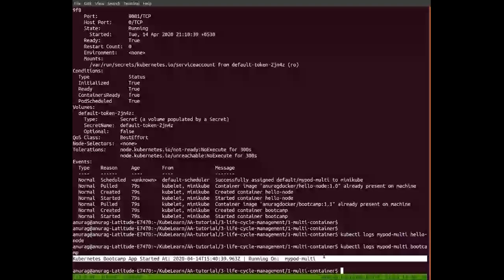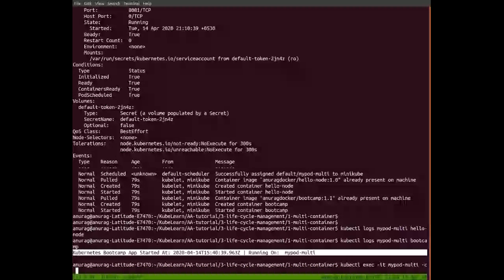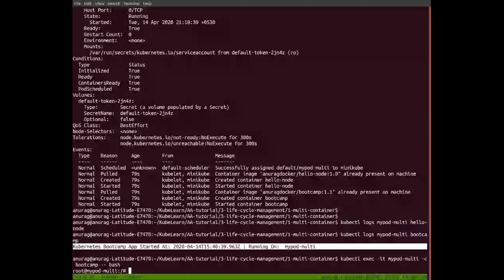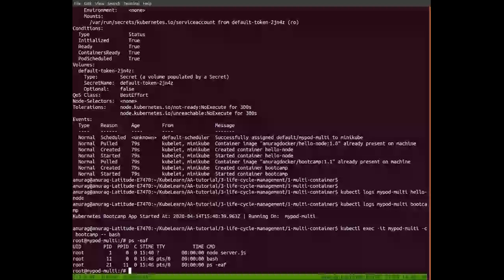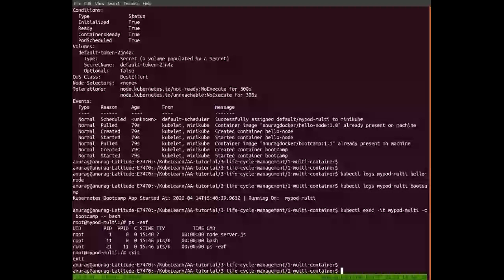And if you really want to log into a container, you can do kubectl exec -it mypod -c bootcamp bash. Now I'm inside the container, so I can check what's happening here and things like that. These are some basic commands by which you can validate what's happening in your environment.